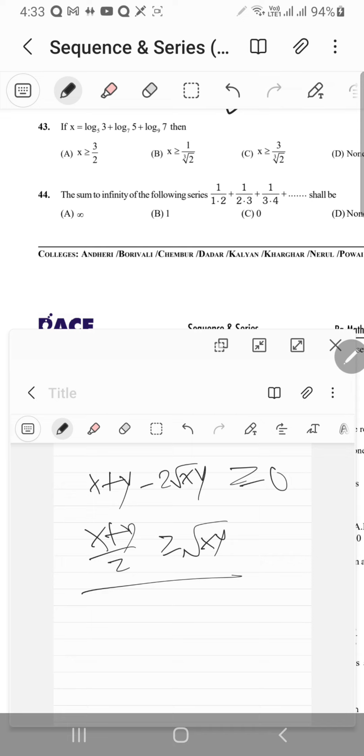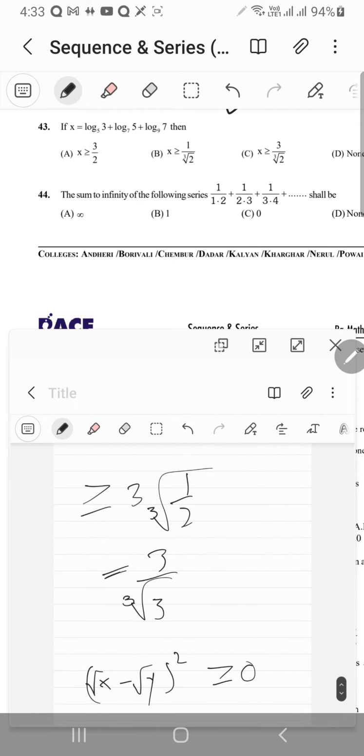Similarly, you can think about this being extended to 3 numbers, but really the proof is much harder for 3 numbers. So maybe go check out my video, that might help. Let's move on. What was the answer though? It's 3 upon cube root of 2, not 3, cube root of 2.